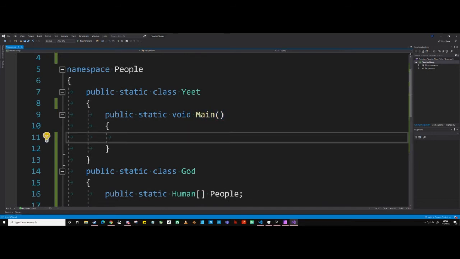Okay, the first thing I want to say is God.people, and I can say this because it's static, will be equal to a new, in other words, initialize an array in memory. You're going to initialize it with a size of 5.